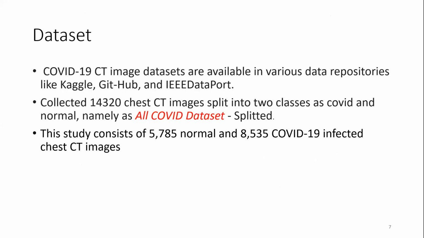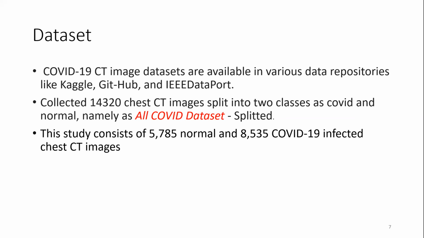Then the data set. I collected the chest CT data set from various data repositories like Kaggle, GitHub, and IEEE DataPort. In the study, I use the data set named All COVID data set split. This data set contains more than 13,000 images. We collected various separate data sets, and the separate data are combined as the All COVID data set.